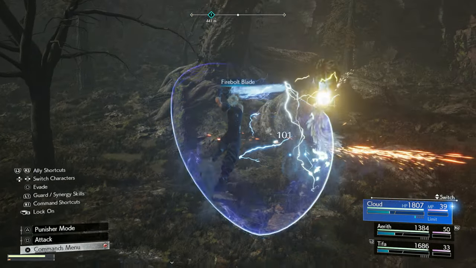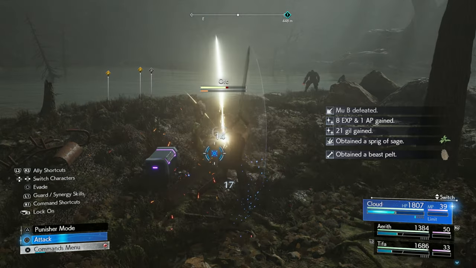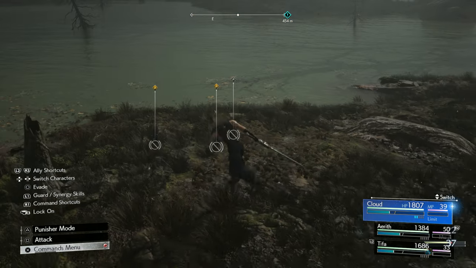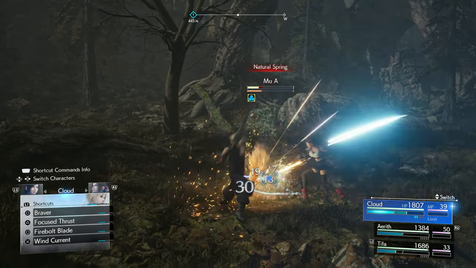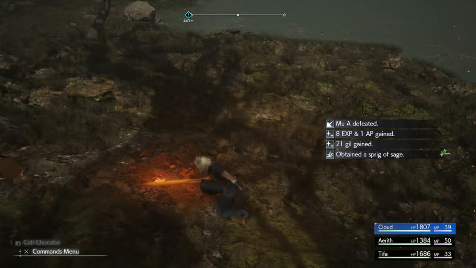Gotcha. Finally got my... I really forgot I just hit R1 in combat, and that's how I can do shortcuts. I remember being able to do it, and I just couldn't figure out the button. I was like, what is the button again for this? You're dead. That's it. Moving on then.